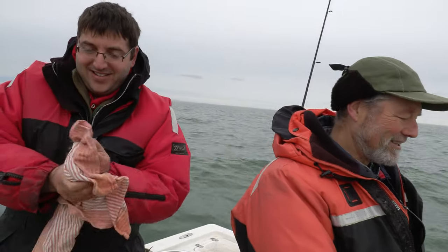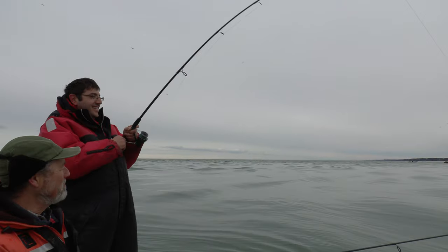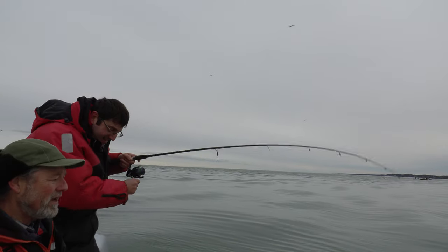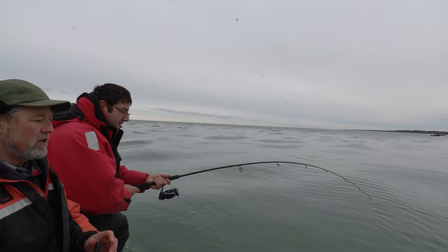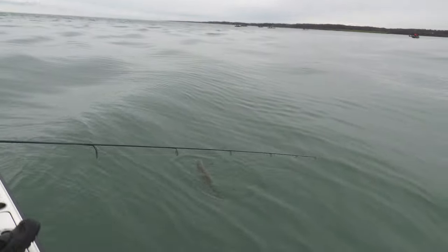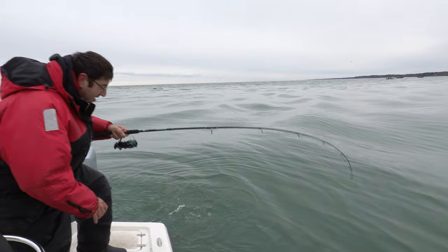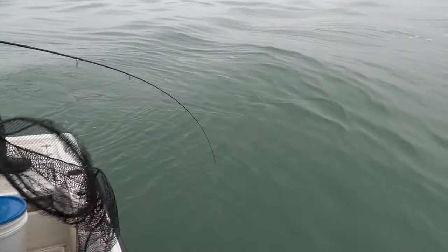He came out of 30 feet of water, so it looks like the white flexi has struck first — good hunch on your part! It looks like the glow white flexi is hot today because we just dropped it right back down again and — unbelievable! Well, that's why it's good to have different colors. I'm gonna stick with the chartreuse, but if you get another one on that white, that's gonna say something.